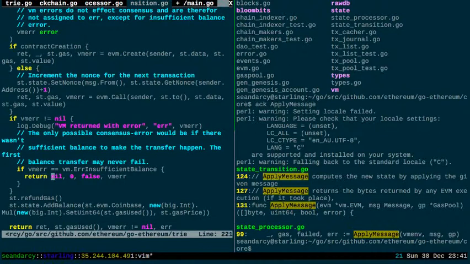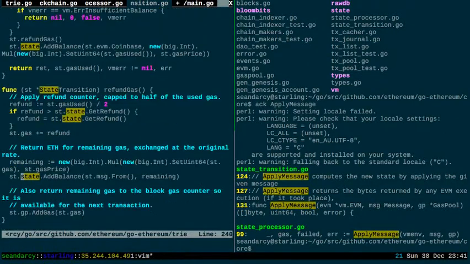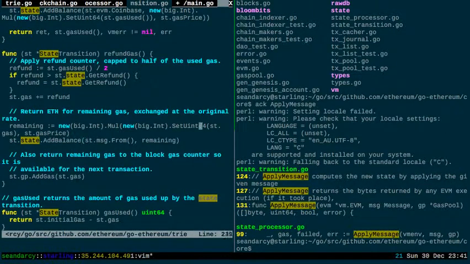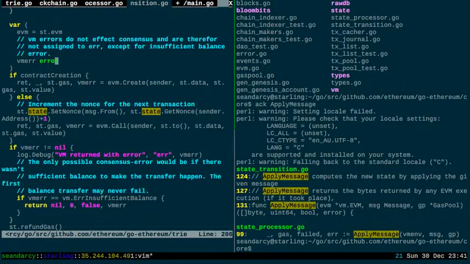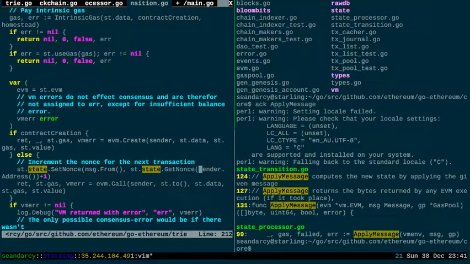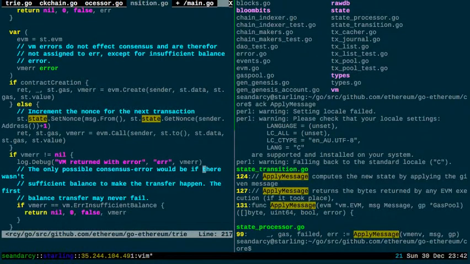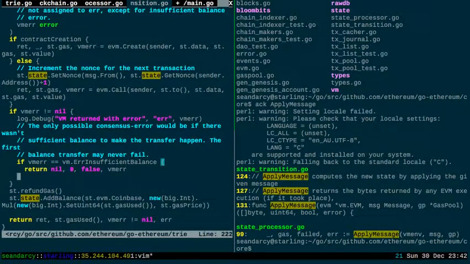Set nonce, blah blah blah, state.addBalance. Set nonce, state transition. Increment the nonce. Get the nonce of the sender address and add 1, and they set it. Add balance in the Coinbase.